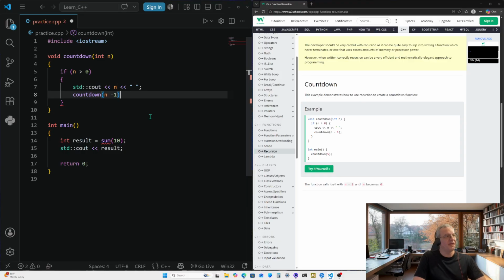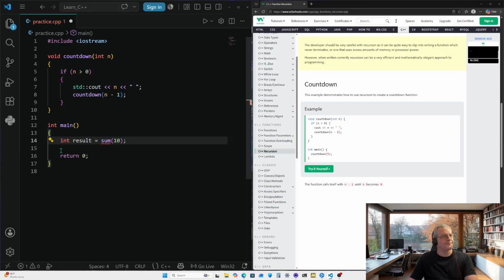Now, in a sense, this kind of reminds me of decrementing the code instead of doing it this way. So we have n minus 1. What would be the difference between that and just having n minus minus decrementing itself? It may be the same thing. I don't know. I'm going to have to work on understanding this better to see if that's even possible.